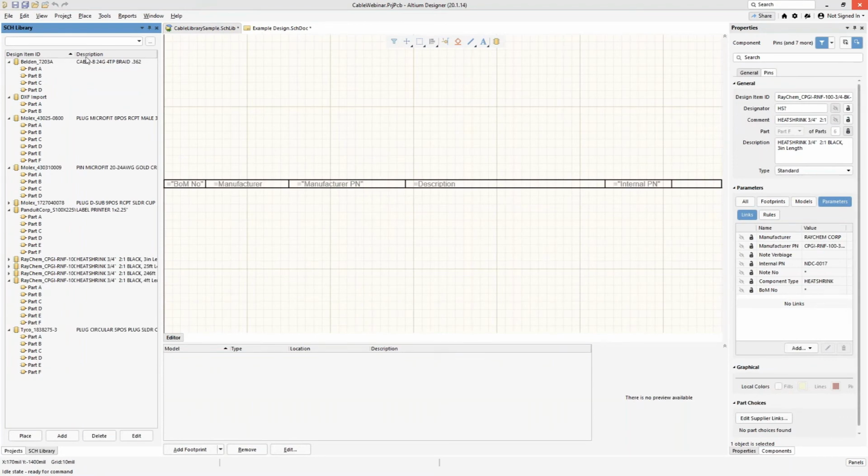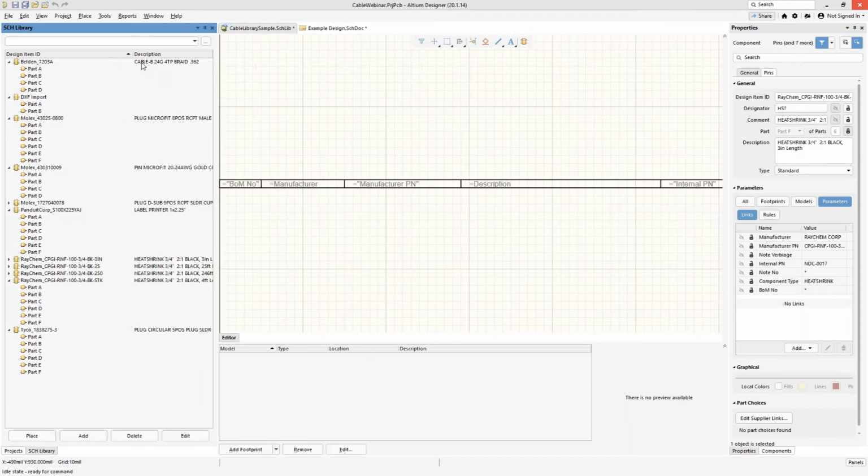In terms of designing this thing, one of the things that works really well is we have been using manufacturer's name, manufacturer's part number for the name, and we've been using the description for a decent description so we can make heads or tails out of it over here as the description. This is one of those descriptions you really want to have a strict rubric for so that you can easily find things or sort for things here. So you can either do it through manufacturer's name, manufacturer's part number, or the description. It just takes a little bit of work to come up with the best scheme that'll work for you and your team.